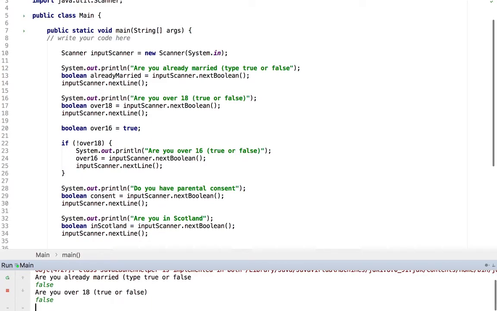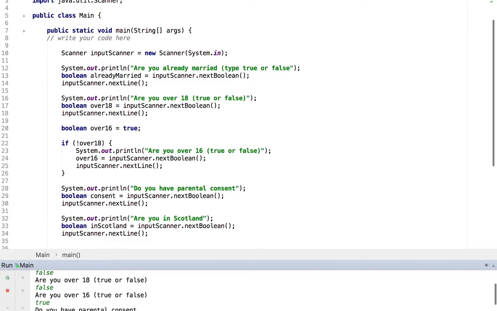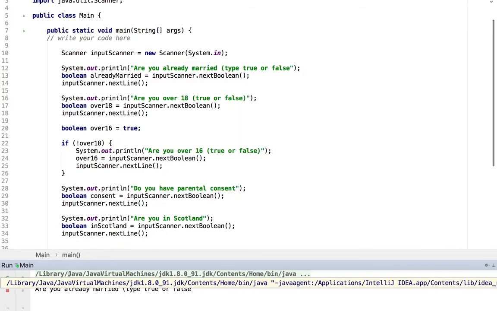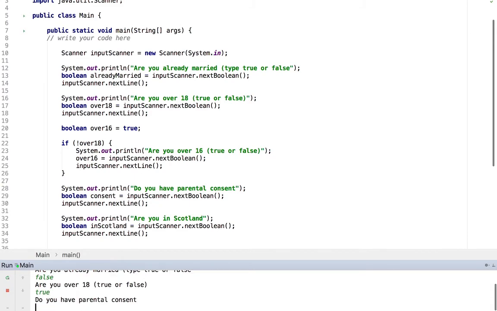We're not over 18. We are over 16. We'll say that we do have consent, but we're not in Scotland, and we may get married. And then finally, just to test, regardless of consent, as long as we're not married, if we are over 18, even if we've not got consent and we're not in Scotland, we may still get married.